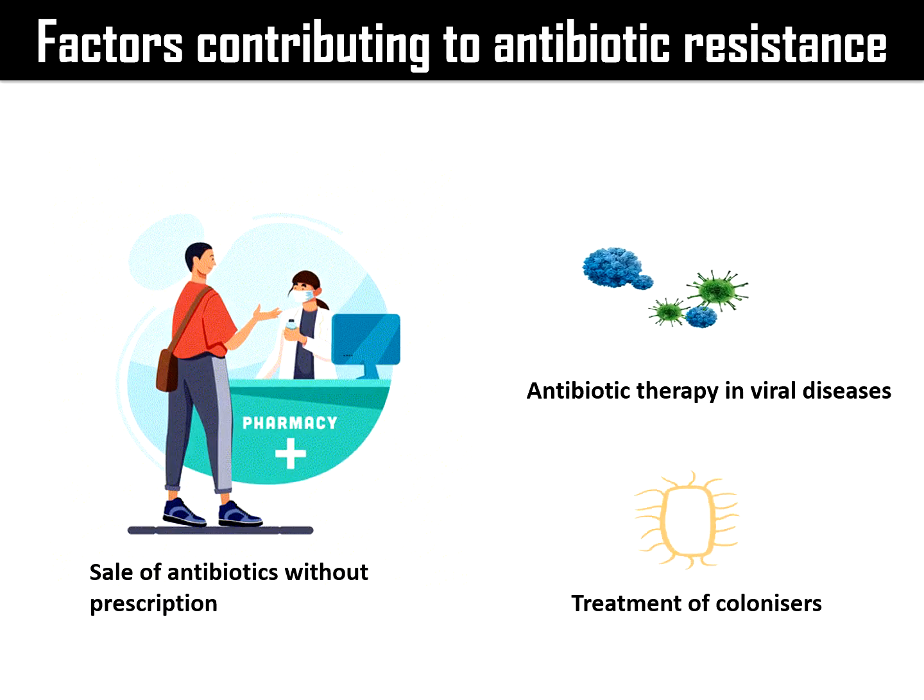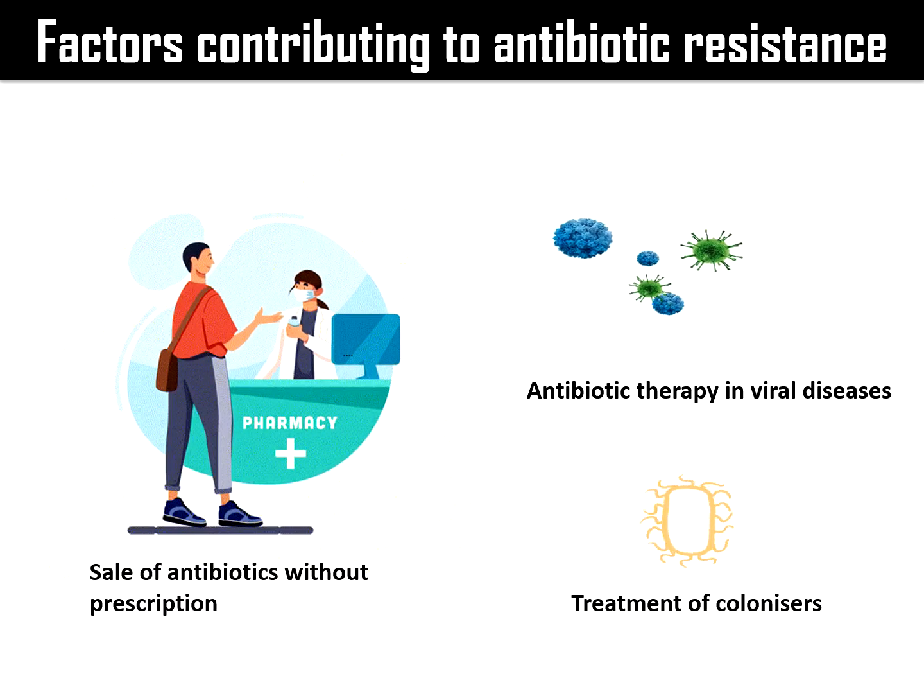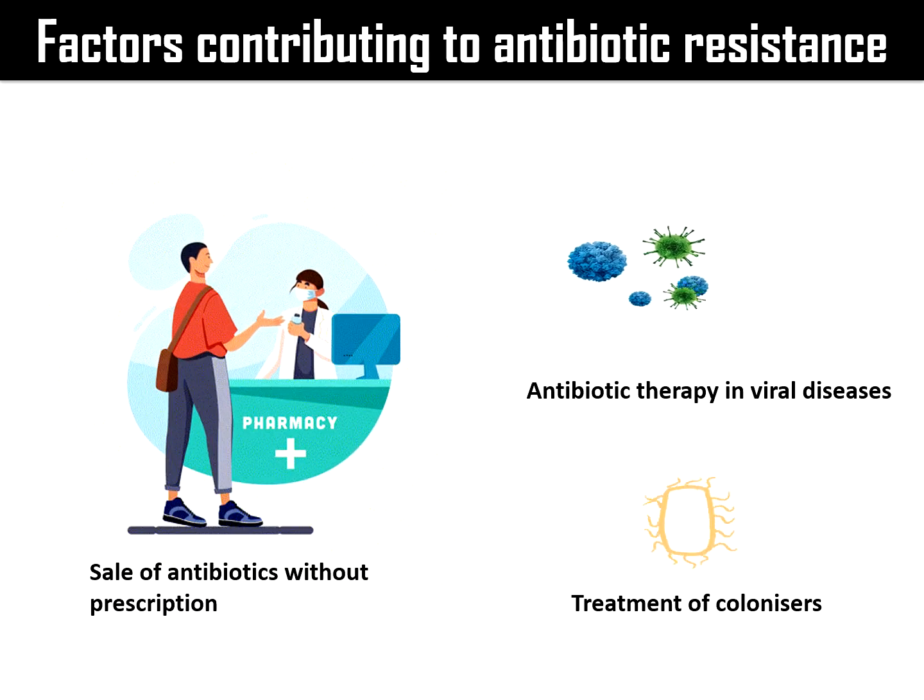The third one is treatment of colonizers. Many doctors have a tendency to treat drug-resistant organisms even if there are minimal symptoms in the patients. They treat the culture report, not the patients. So whenever they get a culture report showing the organism has multiple resistance to antibiotics, they will straightaway treat the patients with higher antibiotics, and this leads to increased selective pressure of antibiotics on the commensal organisms present in the patient's body, and this leads to emergence of antibiotic resistance.